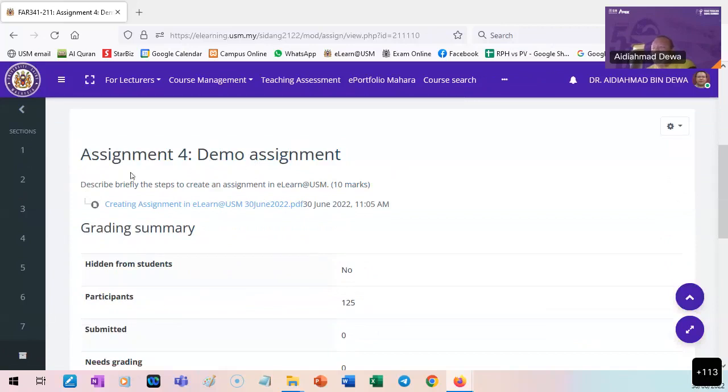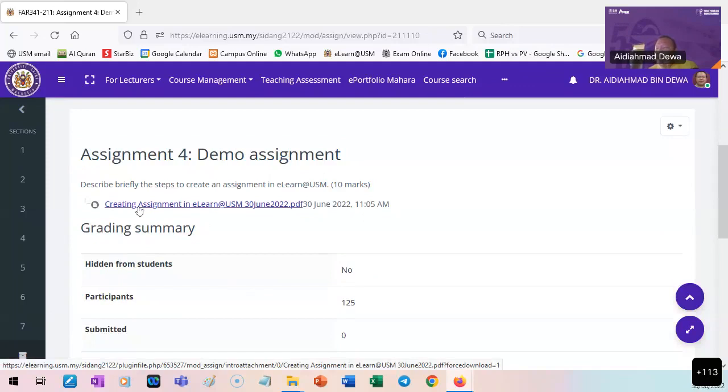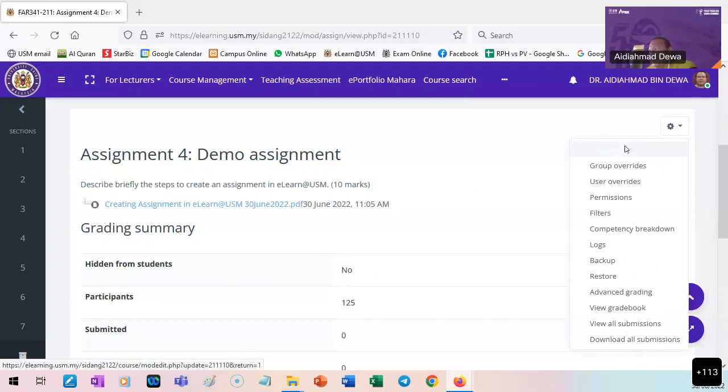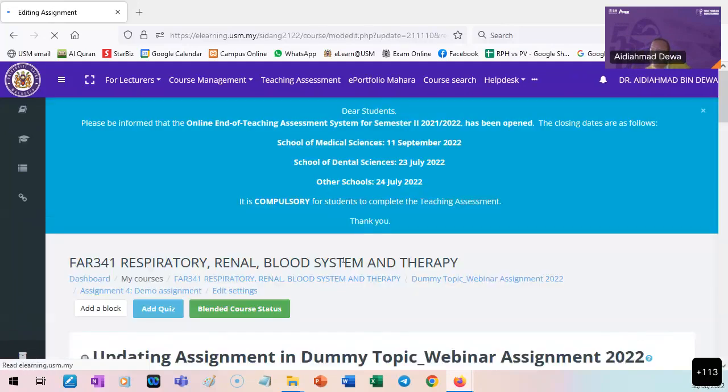But when they click into the individual activity, then they will see the question there. And what else do they see? They see the file I've already uploaded. Maybe because you already have the file there, you may want to add some more to the question.